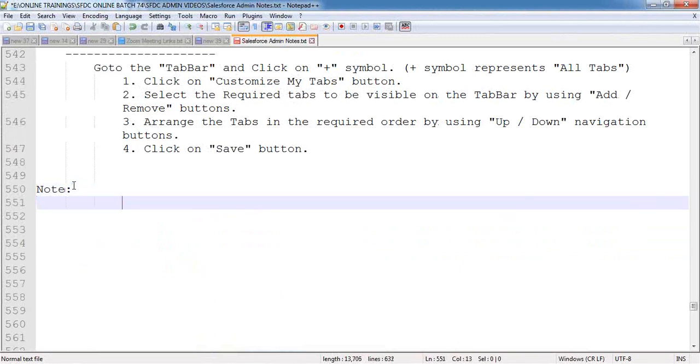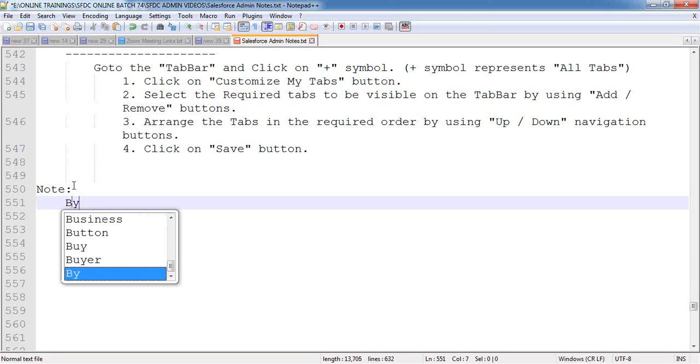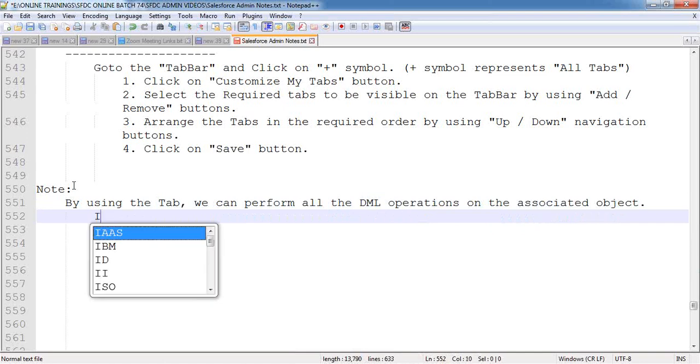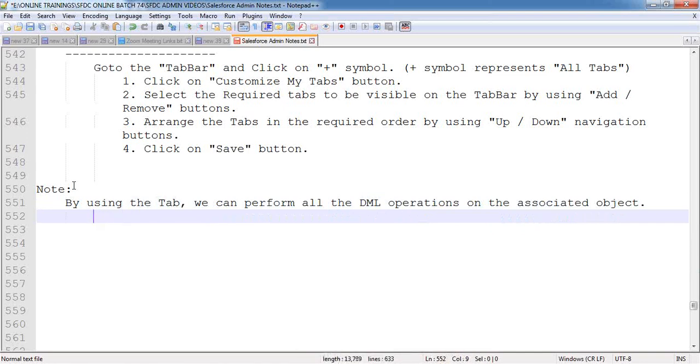Okay, now I'm opening the notepad. By using the tab, we can perform all the DML operations on the associated object. Then what kind of DML operations?